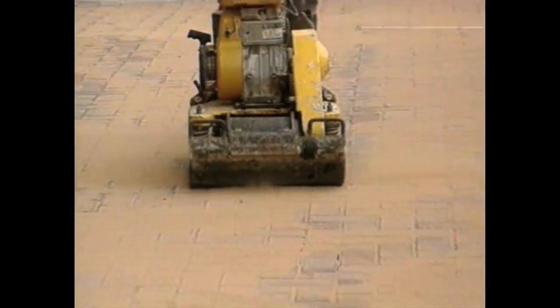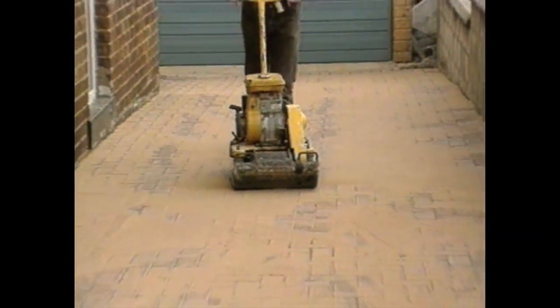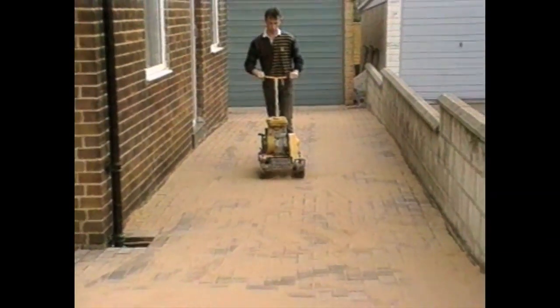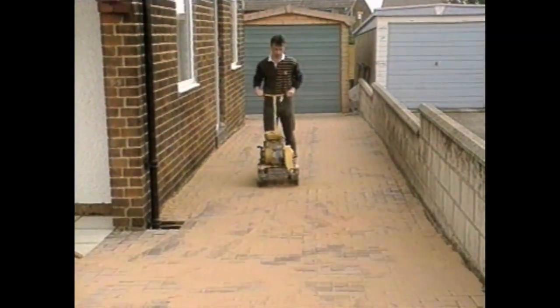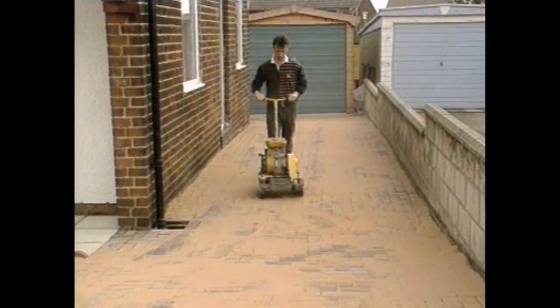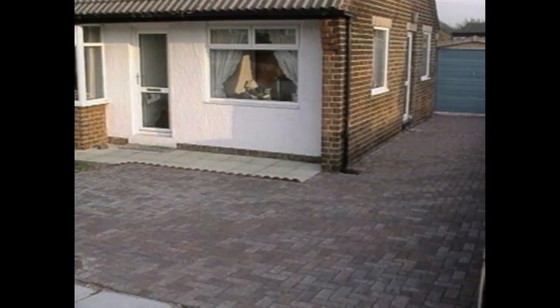Then, still with a covering of sand on the surface, the blocks are vibrated again. This drives sand down and completes the filling of joints. When this work is completed, so is the paving. There's nothing else to it.